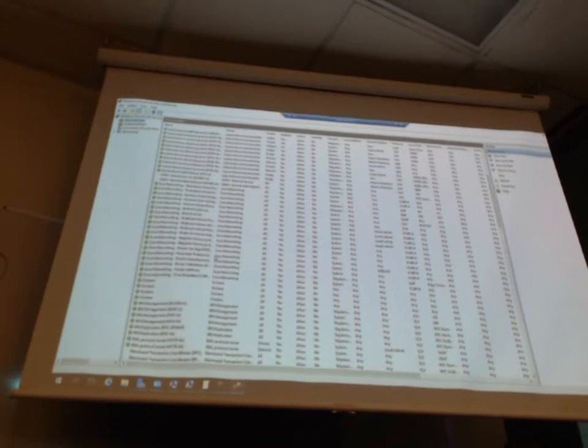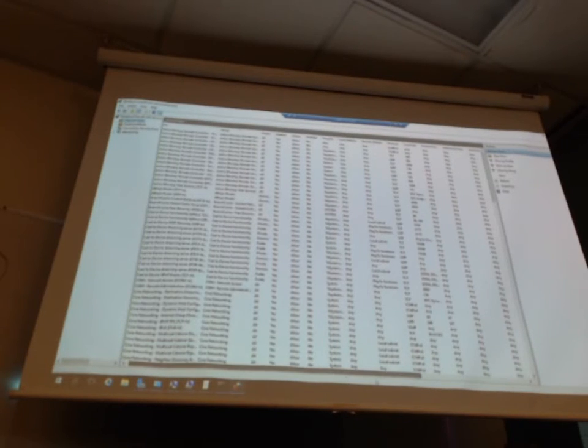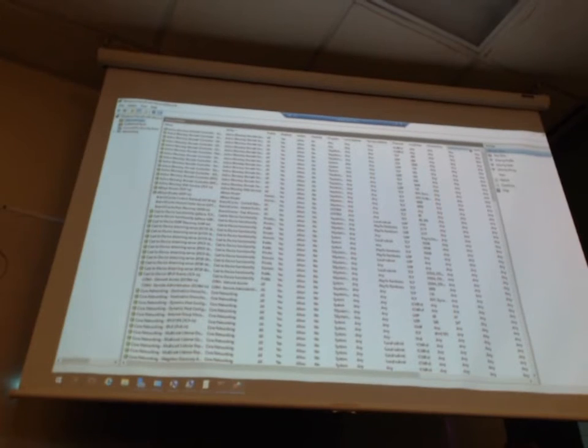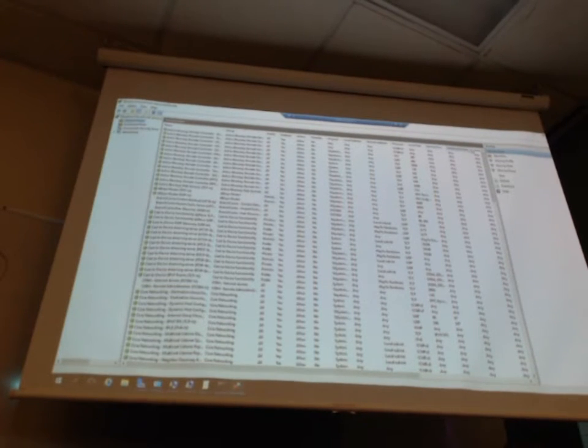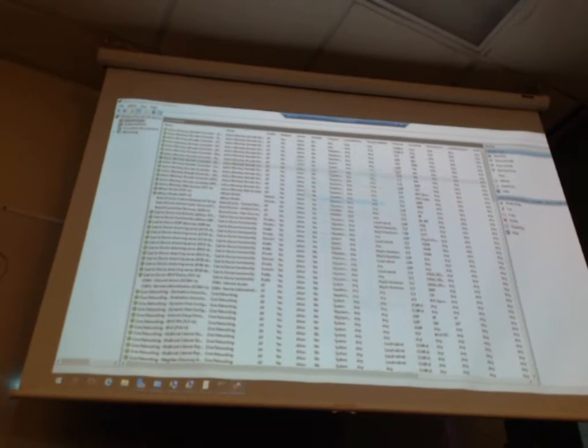pretty simple. This is all of the ports. A lot of them use programs instead of specific ports, but generally you can look up the program or service name that you just found and then disable them. There's a lot of settings, and they're not going to expect you to go through and look at all these things. You can right click on the setting and open the properties and disable it.